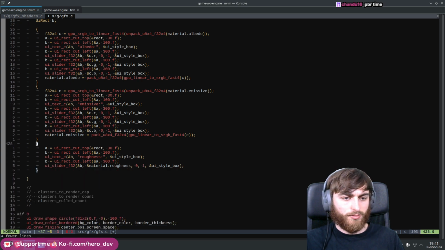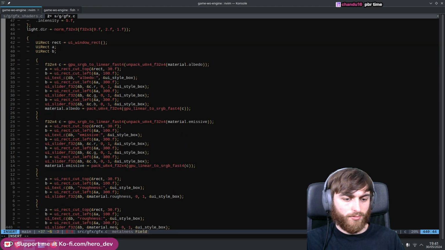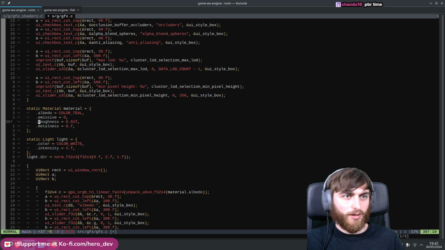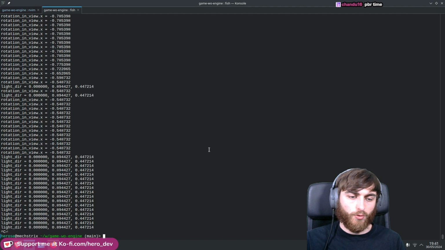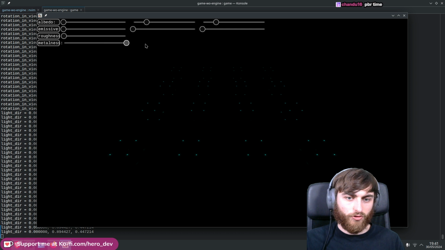And voila. Metalness. And then was that it? Right, so that should be all the ones for the mesh. There's metalness. That's just showing the specular there.